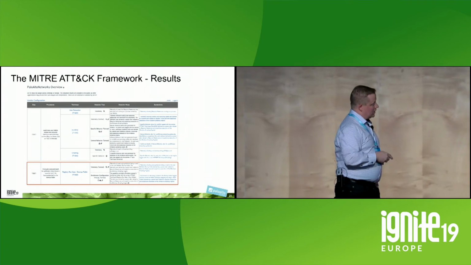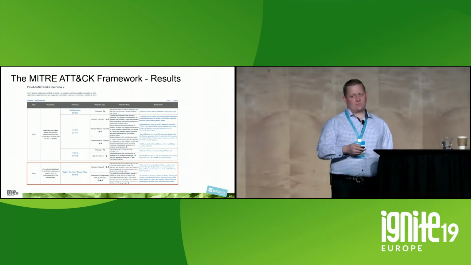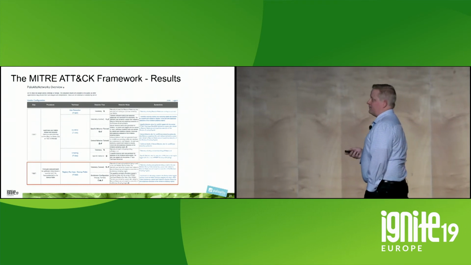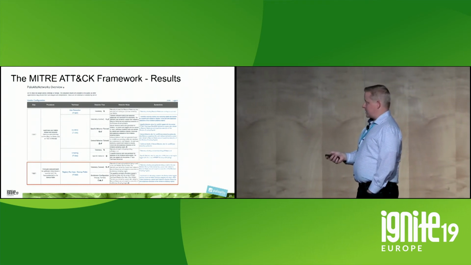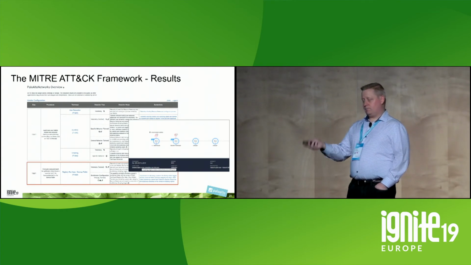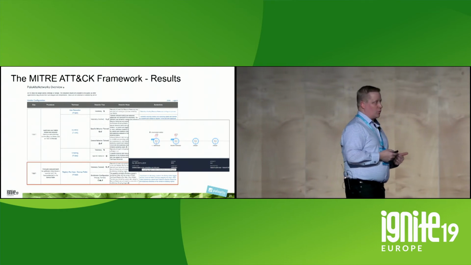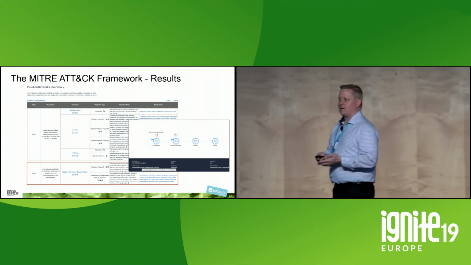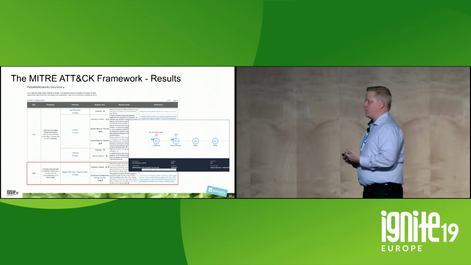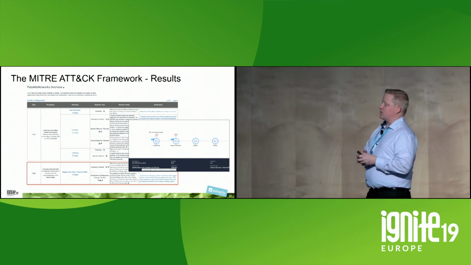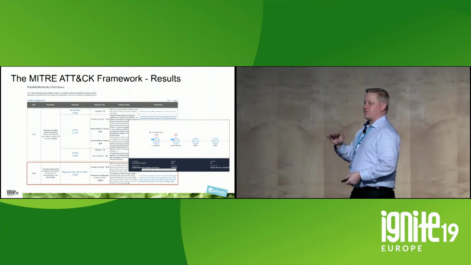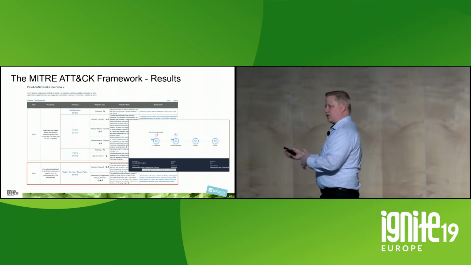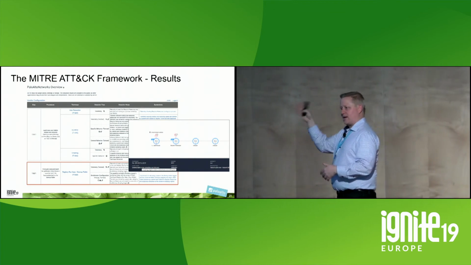So for 1B1 there, you can see the steps that they took, the notes that they took in terms of what we were able to detect. And if you click over on the right side there, you'll actually get a screenshot of what the product looks like, or what the MDR service sent as an email, or whatever that solution was able to provide as a detection mechanism for that solution. So just a fantastic database of information about all the different security vendors out there and how their products actually look when they're presented with these advanced techniques.